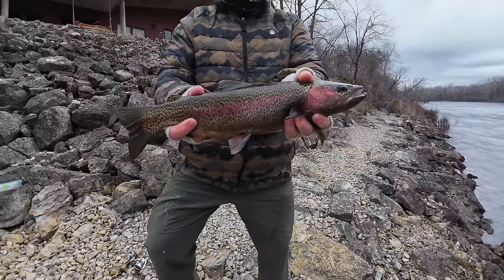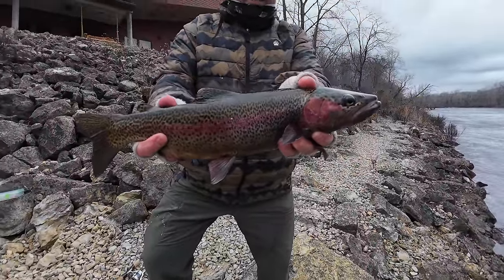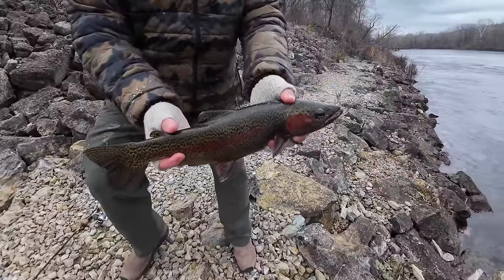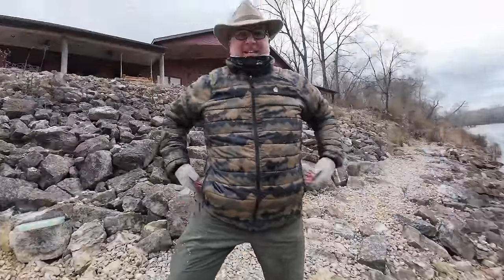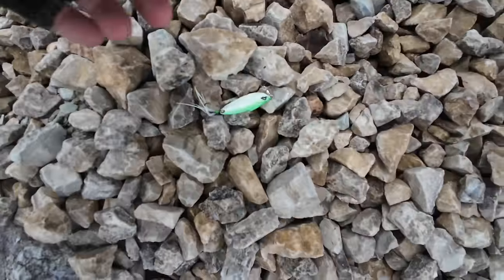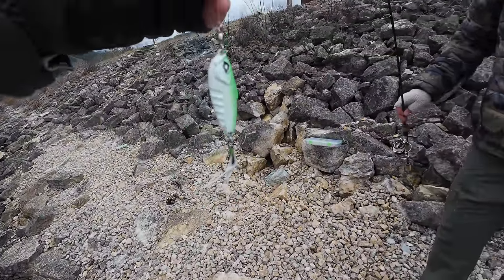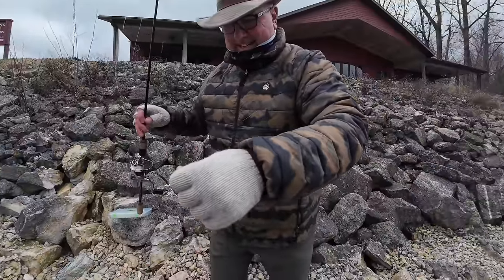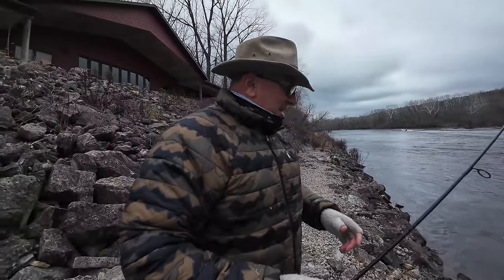Nice fish. On the slurping spoon. Yeah, nailed it. We came over the rocks. So cool. Yeah, let's let him go. All right. Toss him back. Hey. Yes. I wasn't expecting that. Check that out. Gave Dad some slurping spoons for Christmas. That's a half ounce. Perfect. Getting down there a little bit with that one. Yeah, on 4 pound test, I wasn't sure it was going to get him in.